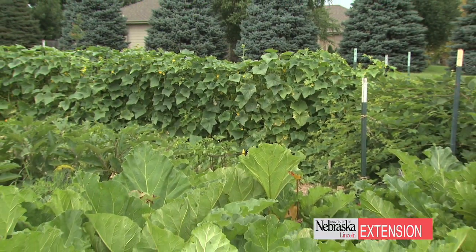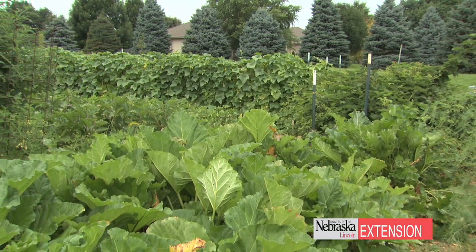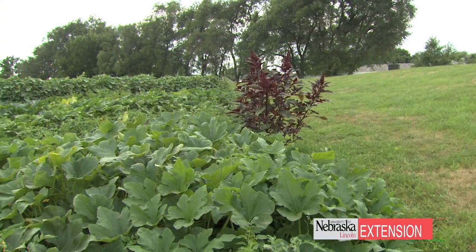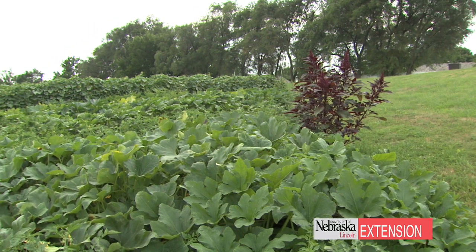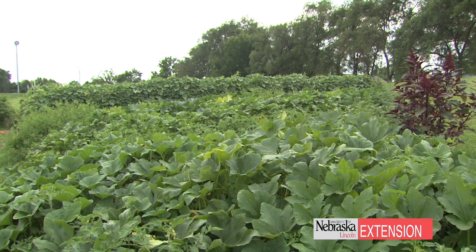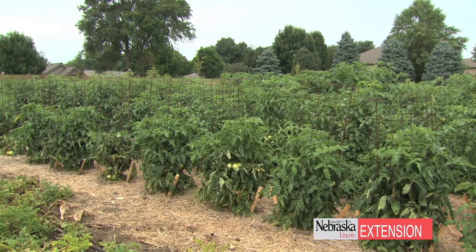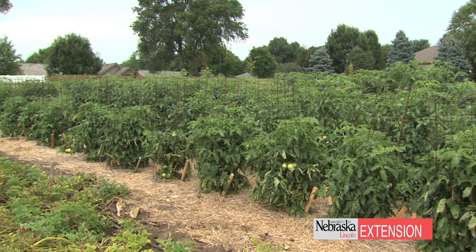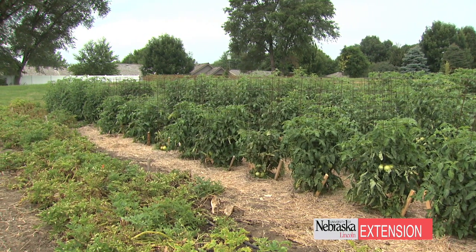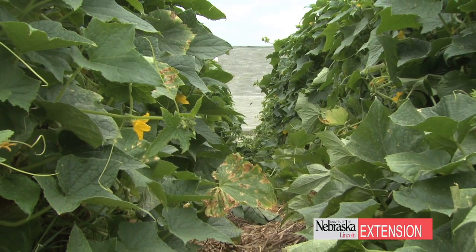In 2004, they had an impressive amount of produce that they were able to donate to the Omaha Food Bank. And each year they've increased that amount of tonnage by about ½ ton per year. In 2008, they donated over 3.5 tons of produce from this garden project. This isn't because they've added to the amount of gardening space each year, which is about 1/4 acre. They've actually been able to get more out of this area just using some really smart principles.